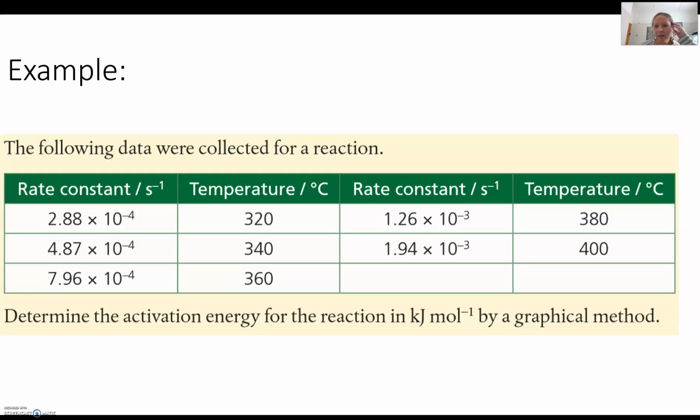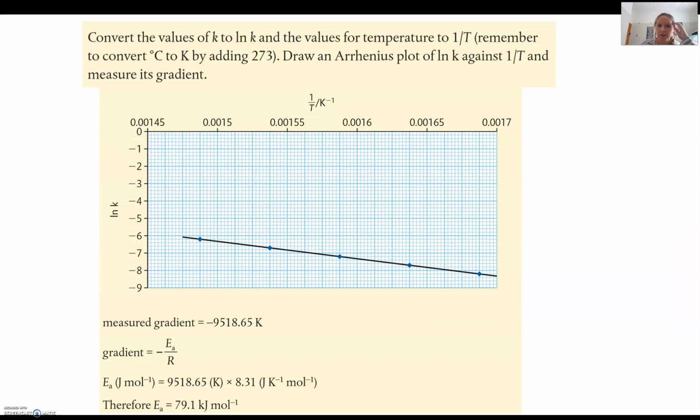So here's some data, and I'm not going to get you to plot it, I'm just going to show you. So various rate constants at various temperatures is what that data is. This is an example question you could get, and it says determine the activation energy using the graphical method. So graphical method means you have to plot the log of your rate constant versus 1 over your absolute temperature. And you can see here it's a negative, so we've got a negative gradient. To do the gradient here, you'd take 2 points and do rise over run, and you'd make them as big as possible when you're doing the gradient.